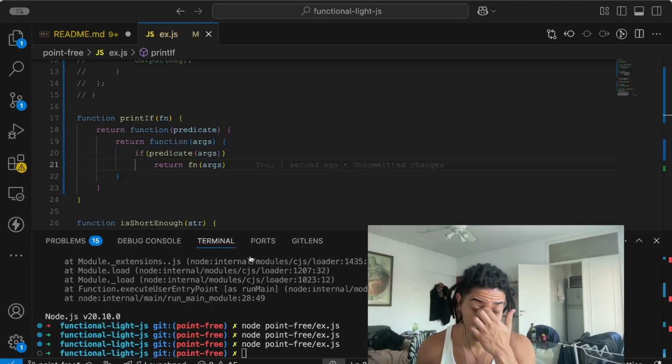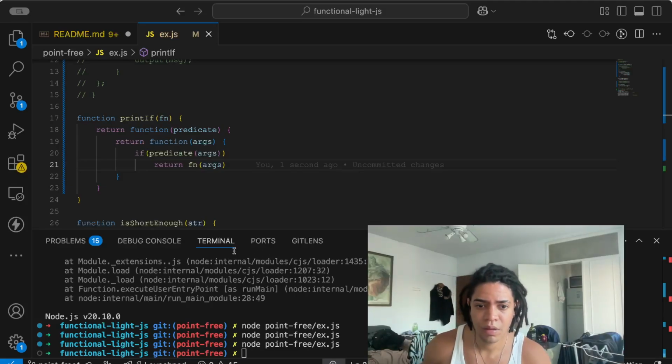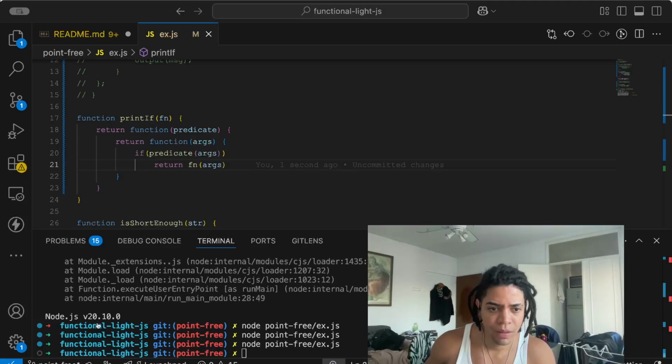Okay. And static methods, and static properties. And the instance: displayName, length, name, prototype.